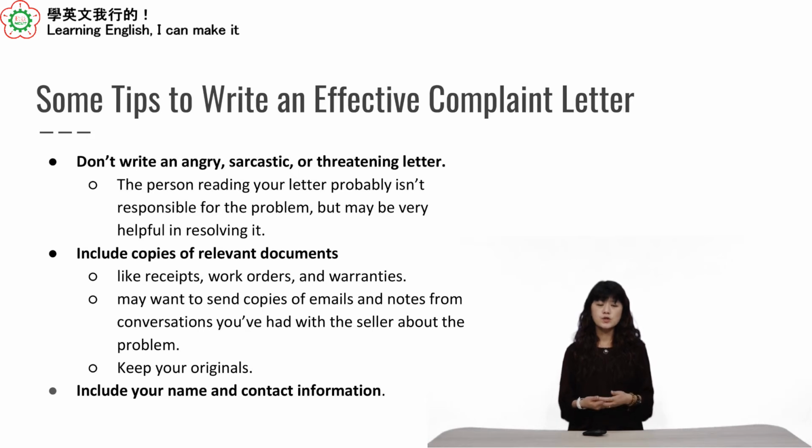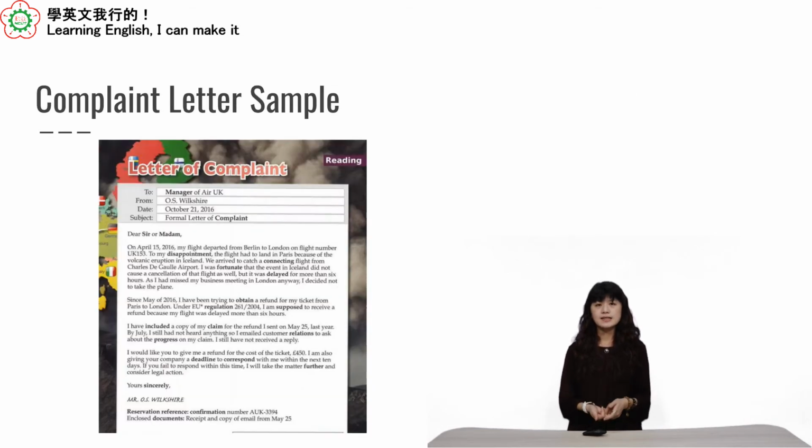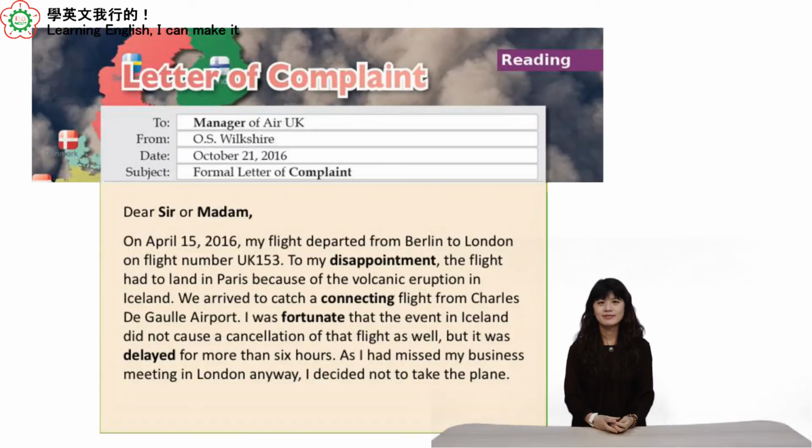So you do want to have correct information for the company to reach you. Okay, so next we are going to read an example together, and then you can see how the person filed his complaint letter. Okay, so now we are going to read this letter together. This is an example of a letter of complaint, and this is an email letter. So you can see "To", which means the person is sending an email, a complaint letter, to an airline company.